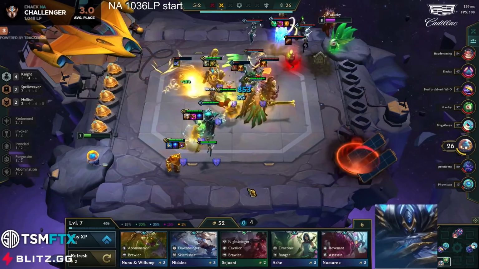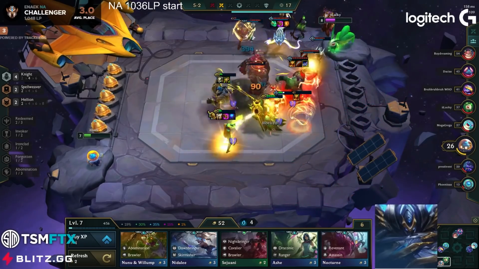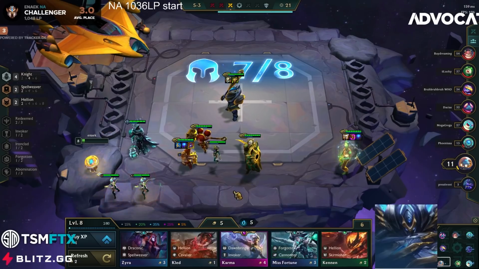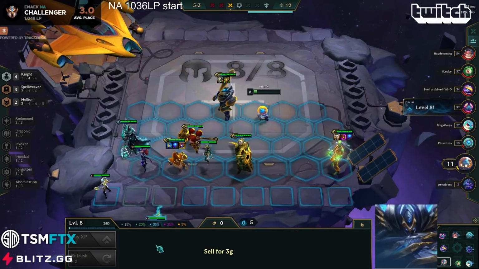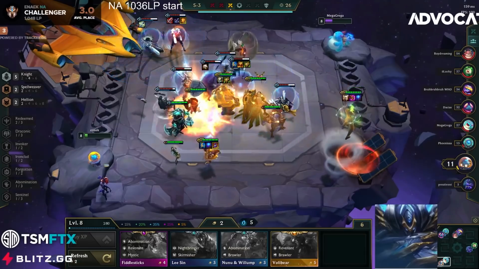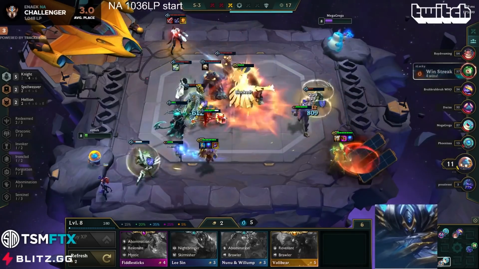Keep forgetting. Oh no, my... Maybe I should split the carries. I got Galio. Uh oh. My Brand. No, don't kill my Poppy. Oh, Poppy died. And I got stunned. Not resulted.